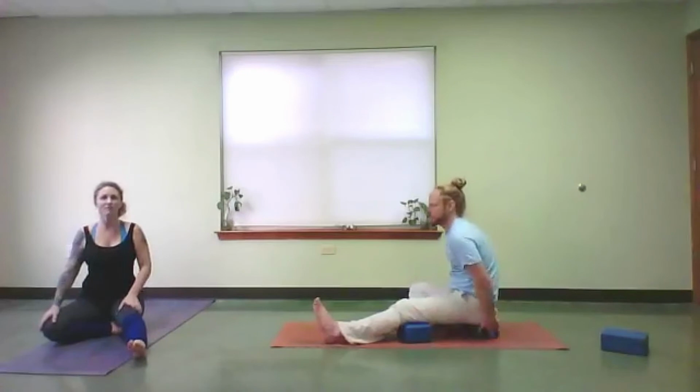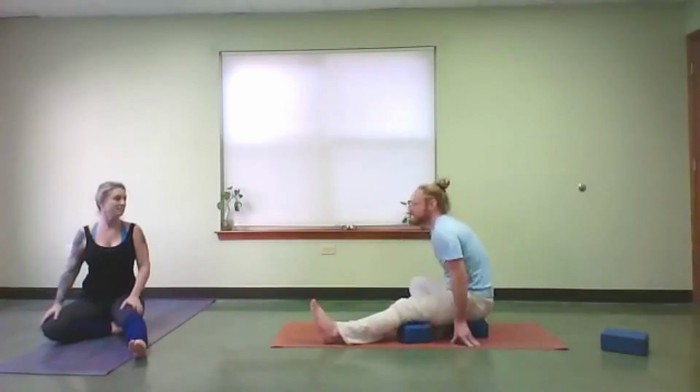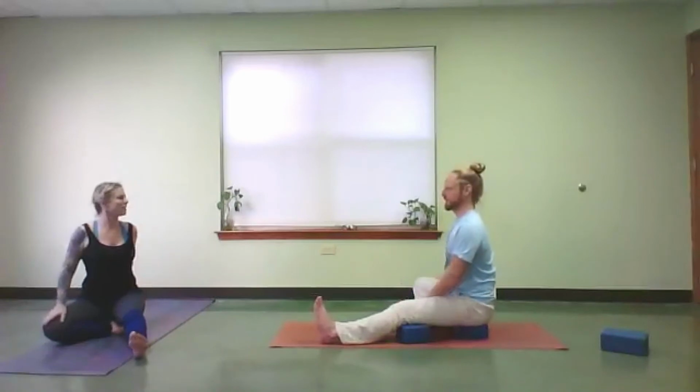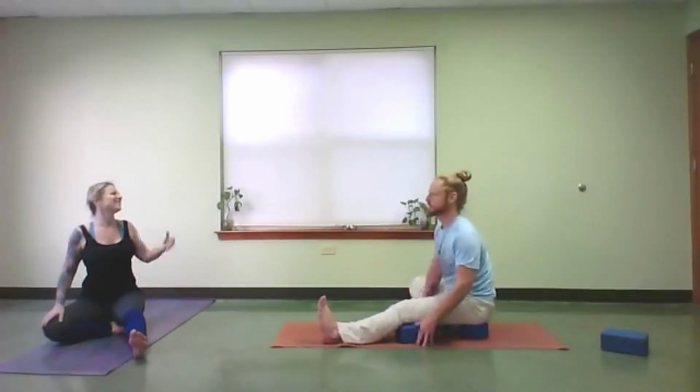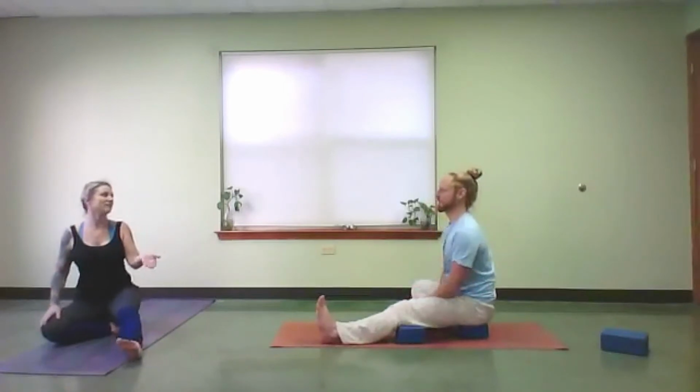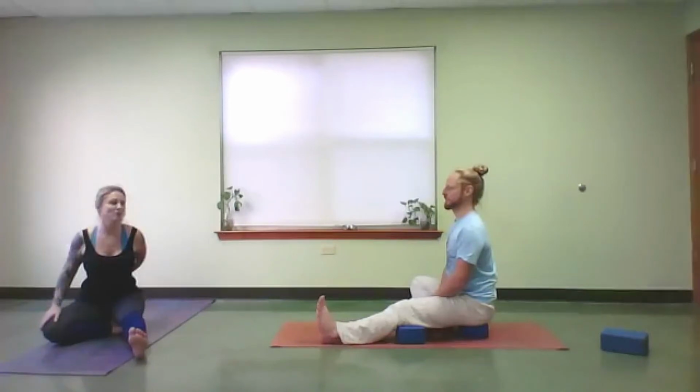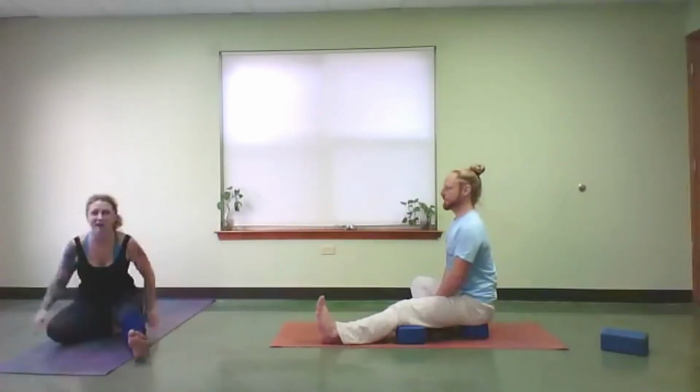So what I want from him is to try to stick his butt out. So try to push that block out behind you, right? Like try to get your tailbone to reach over the back edge of the block. Not necessarily moving off of it, but feeling that. And the whole time he comes forward, he's going to try to push his tailbone off the edge of the block as he flat backs forward.